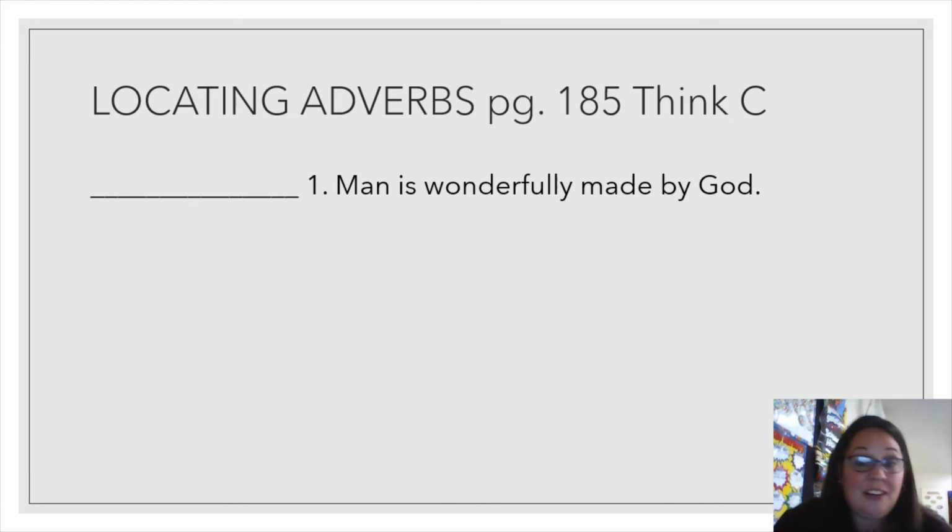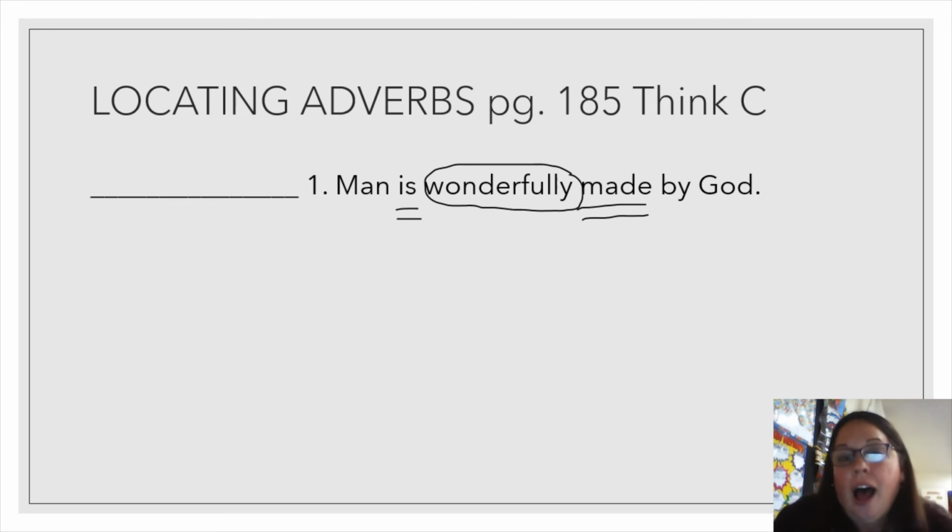So let's do that. Are you ready for this fanciness? I'm so excited and proud of myself. First, we need to underline the verb 2 times and circle each adverb. Here we go. Ready? Oh, isn't that so exciting? Okay, I did that. I'm so excited. Now we have to, in the blank, write the question that the adverb answers. Wonderfully is made. How is it made? It is made wonderfully. How?